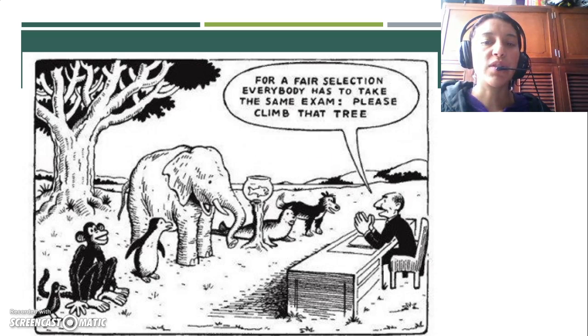I want to share with you this comic that I found and I consider it useful to understand what is the main purpose of our assessment in our teaching practice. It's very useful and important that we focus on our students' needs and abilities. It's normal that we find a lot of differences in our classroom.